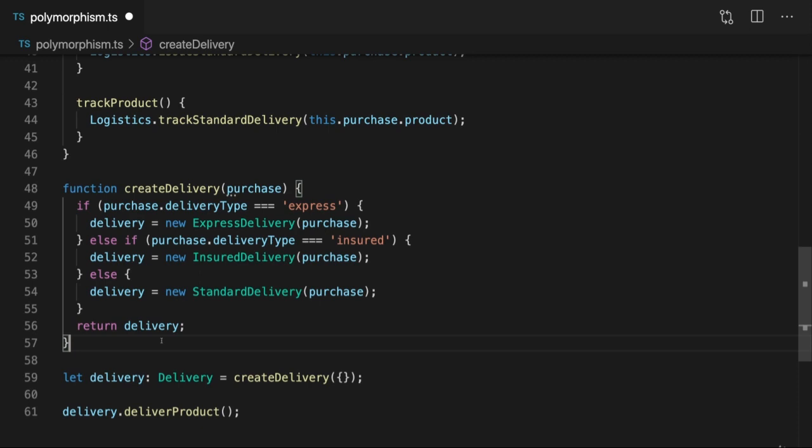And that's how you can use polymorphism and create polymorphic objects when using classes. It's basically the same idea as in the last course section, where I essentially created an object or a dictionary on the fly with the factory function. Now we're solving the same problem by using classes.